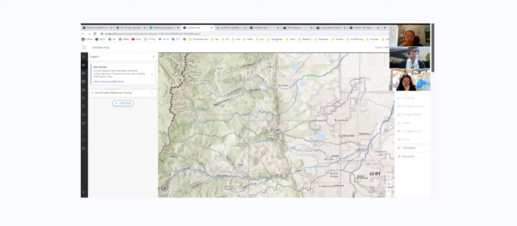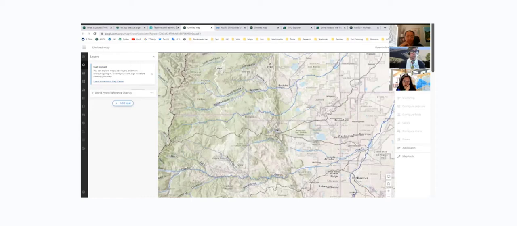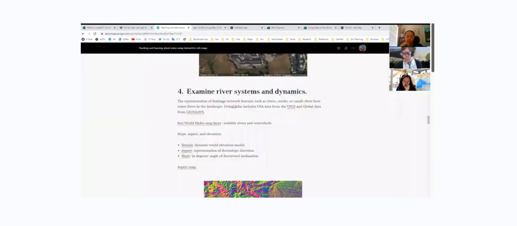And this is the World Hydro Reference Overlay. And there's other data that you can tie to teaching about river systems: the slope, the elevation, the aspect, the direction of slope. I've got some links in there that unfortunately we don't have time to get into right now. But why does the direction of slope matter? Water retention, getting the students to think about something that they've experienced. Why are most ski areas in the Northern Hemisphere mostly on the north-facing slope? Again, angle of the sun, lots of spatial thinking you can teach in there.